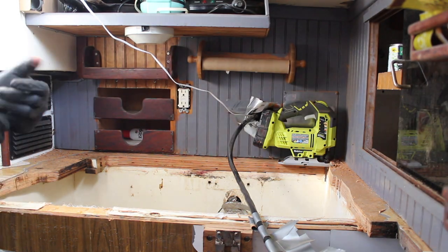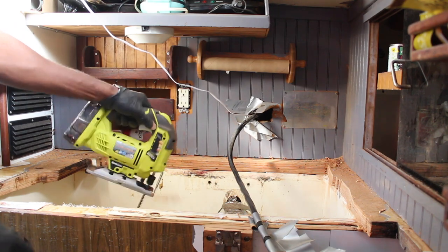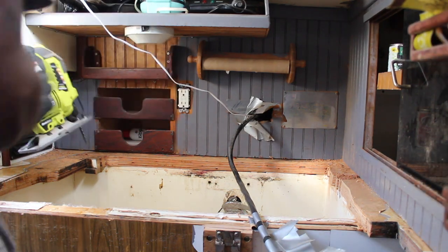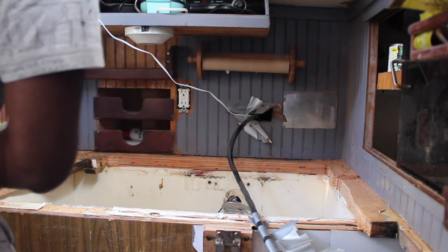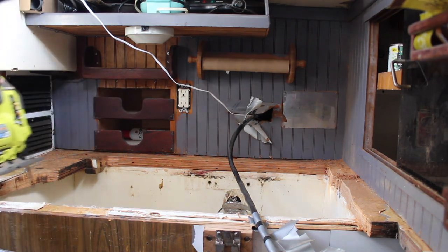Note to self and all other future people: when you buy something and it comes with a free something, that thing is probably crap and you should just start with a good one. It took almost no forward effort. Right, I just kind of let it work. Just here it was getting stuck, but other than that, I was just letting it work. But that other one, you got to put a lot of effort into it. You got to push it. But then you can't put too much effort because then it'll stop.